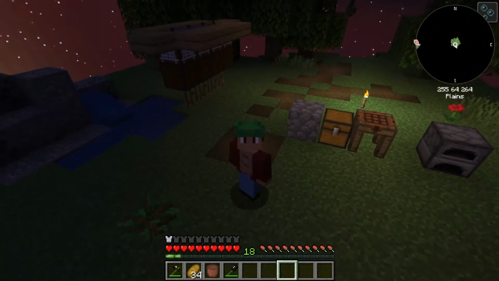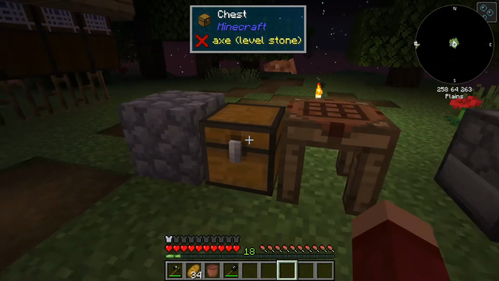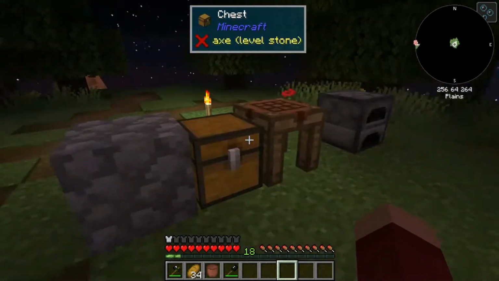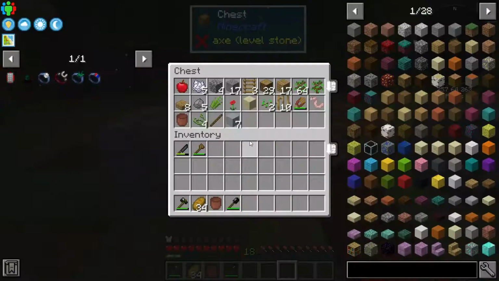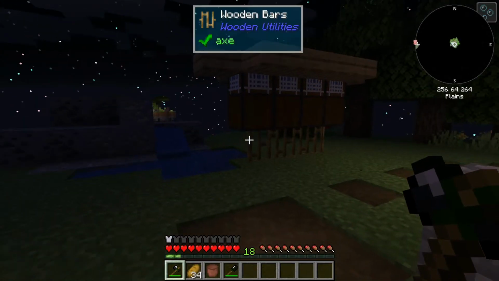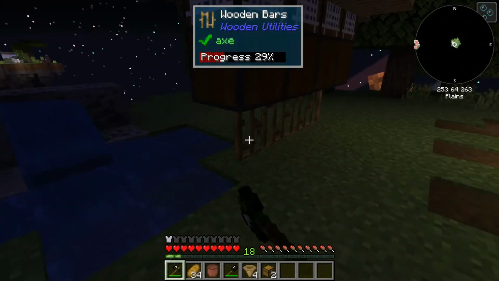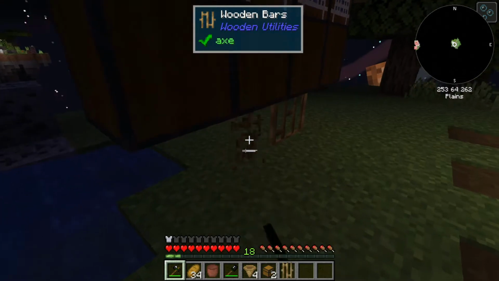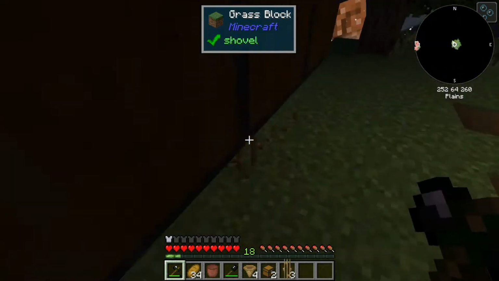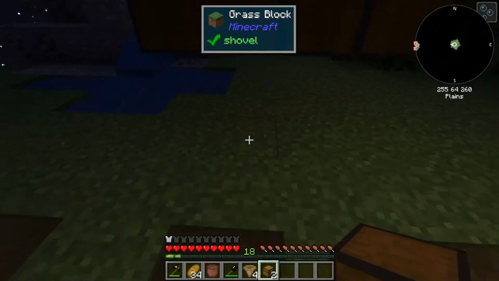Okay. Now, in the previous episode, I actually got a comment saying that I could put hoppers underneath these and then feed them into a chest. So we will make that right now. Okay, here are the hoppers and the chests. Let's put these on here and see what happens. Okay, let me just get rid of these wooden bar things. Okay. Let's see, let's put down the chest. I think that will help out.